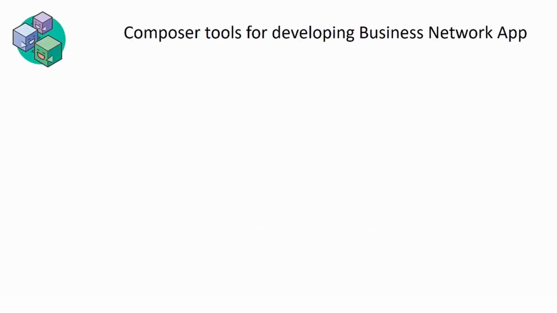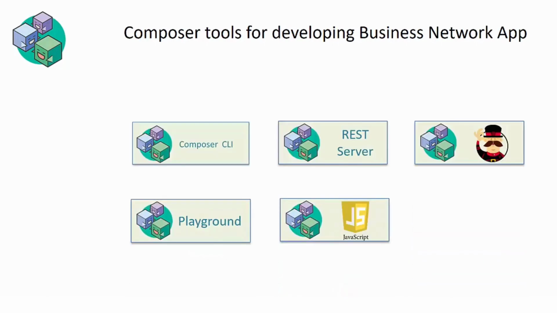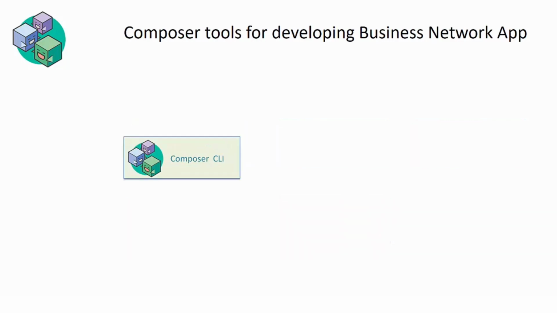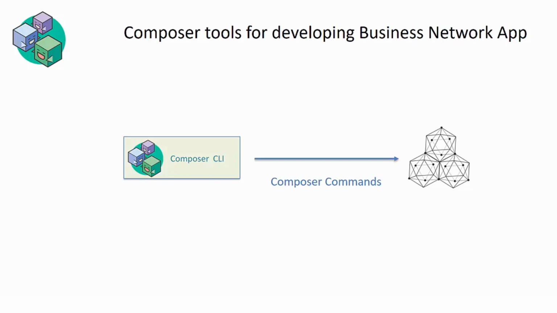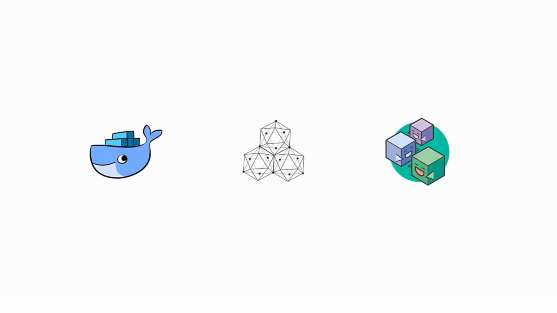As part of the dev environment setup process, we have deployed quite a few Composer tools, and we will be using these tools in later sections. By the end of this course, you would have used all of these tools and more. To give you an idea how some of these tools are used, the Composer CLI tool is going to be the most commonly used tool. This tool will allow you to manage your business network applications on the Fabric dev environment. Now, before proceeding any further, please make sure that all the tools that I have discussed are deployed on your machine and are working properly, as you will be using these tools very soon.